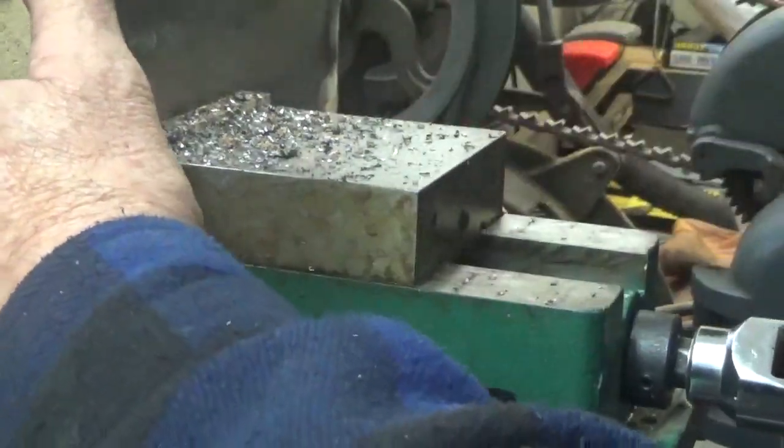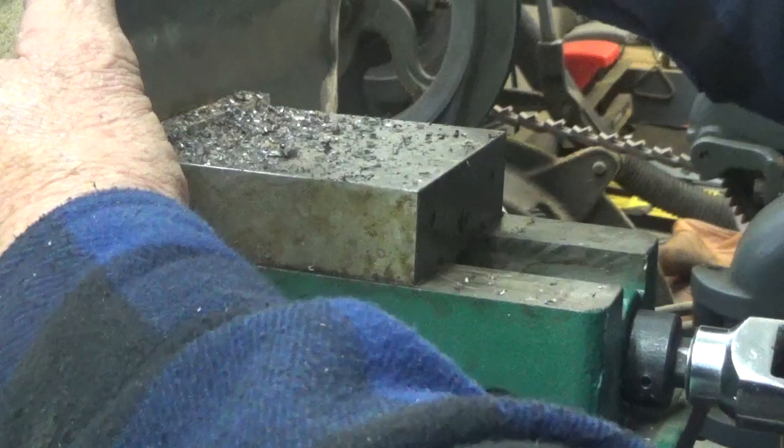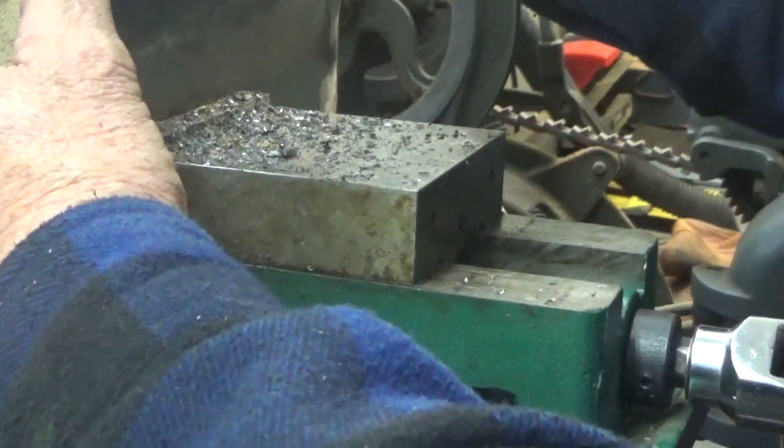You can see I have that vise very tight on that, so you can see how it still wants to move this metal.